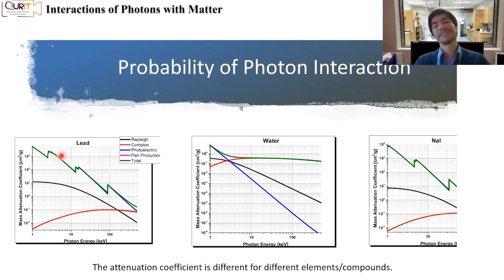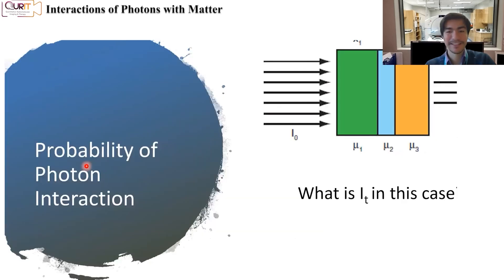So maybe let you think about that. Ask me and we'll quickly ask the question again on Tuesday. But that curve is going to look different for different materials. I'm just showing it here for lead, for water, for sodium iodide. Keep in mind these three materials. We use these a lot in nuclear medicine for detectors to approximate a patient and to block photons in radiation safety.